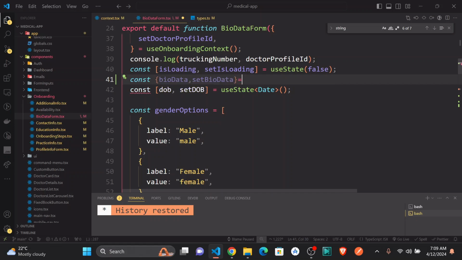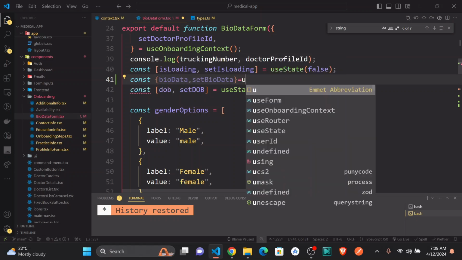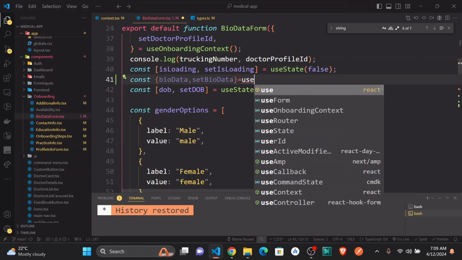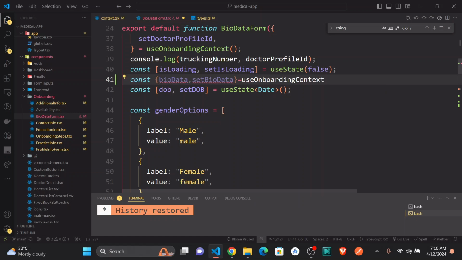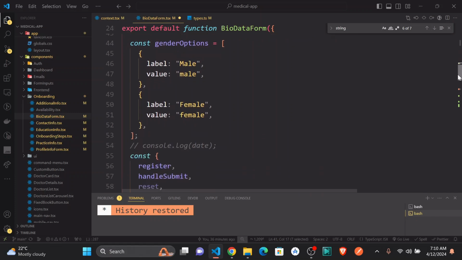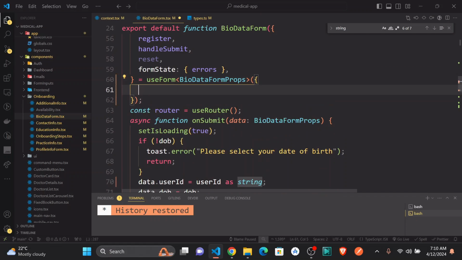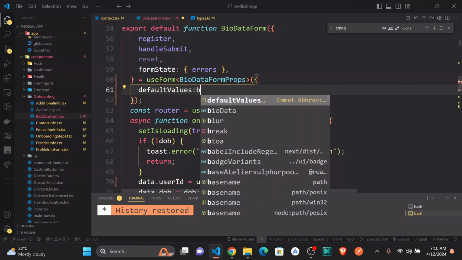You are getting this from use onboarding context. Okay, and I will pass the biodata into the use form. So here in the use form, I'm just going to go ahead and say default values, and I'm just going to set it to biodata.